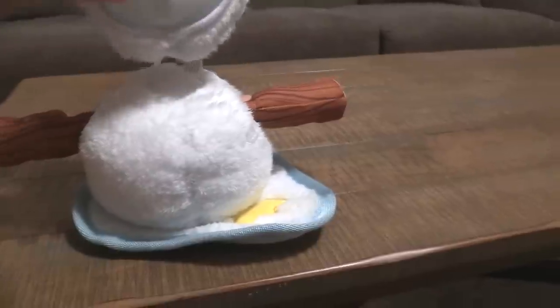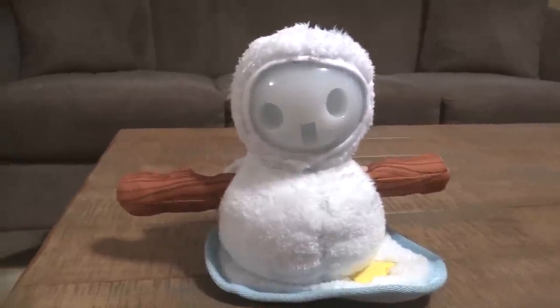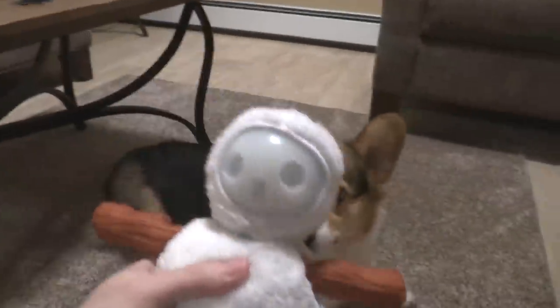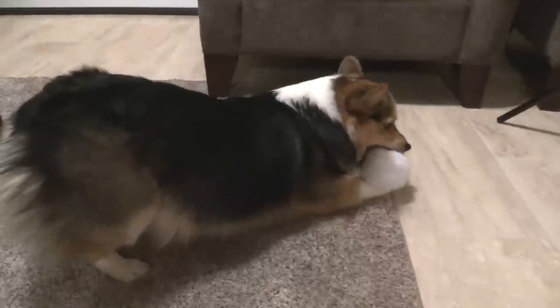So if we're gonna put this right here, there's a little snowman. A snowman for Louie. So there's actually three toys to this. See if Louie can pull it apart. Louie, grab the head. Go ahead, pull it. Pull it. You gotta grab it. There you go. All right, so that's the first part.